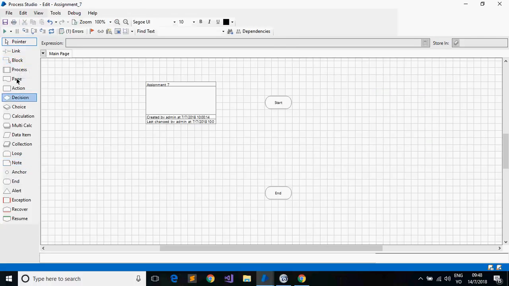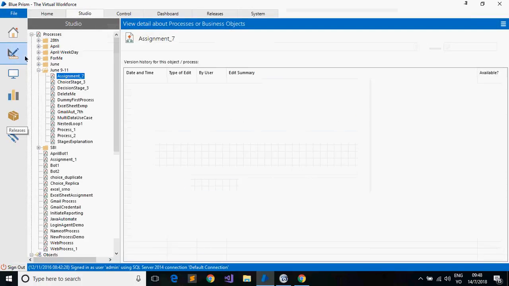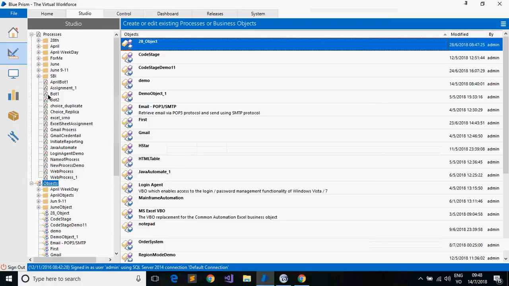The other stuff, the block, and then the last 4, we'll talk about this maybe in the next weekend. This is also present in your Object Studio, so we'll cover all this. So let's talk about the Object Studio, because that is something we have not talked about yet. Today we are going to start the Object Studio, because till now we had been discussing processes.